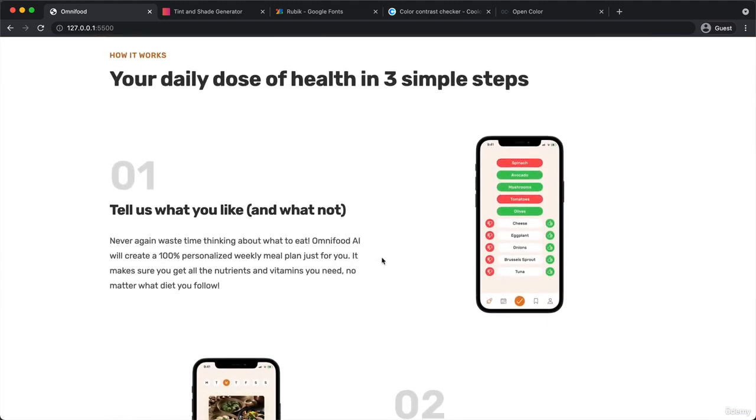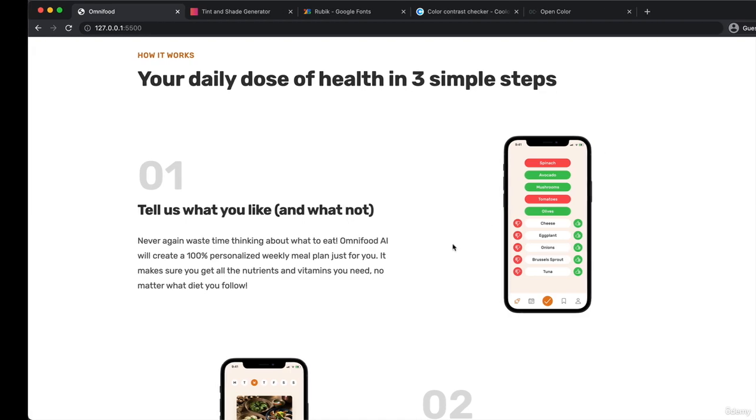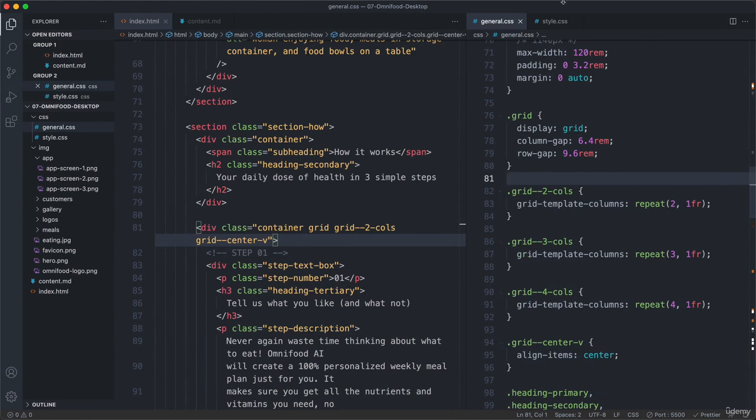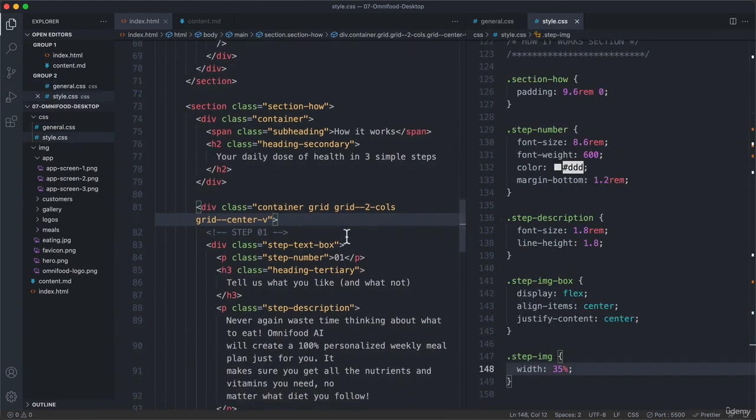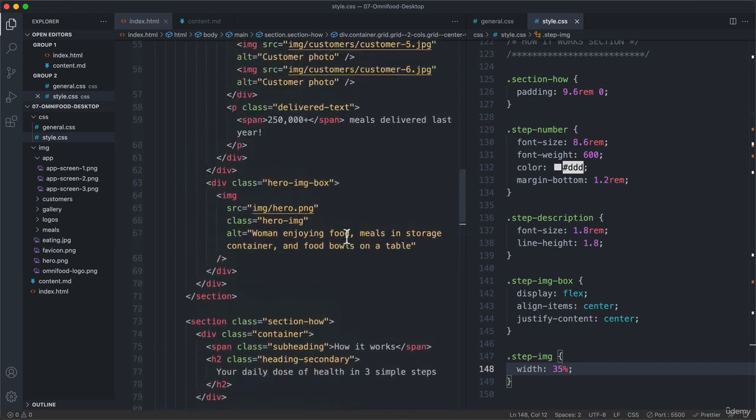We have some circles here as well. And so I think this might look quite nice. So adding a circle basically means to add a new element. And so let's do that. But we do not want to do that in the HTML, right? So we do not want to come here and inside of the hero image box add some new div and then call it circle. So we do not want to pollute our HTML with those visual things.